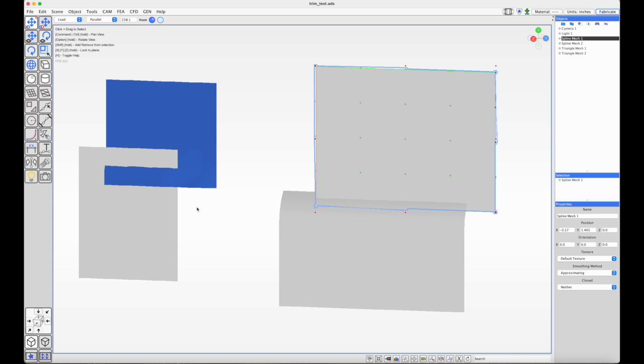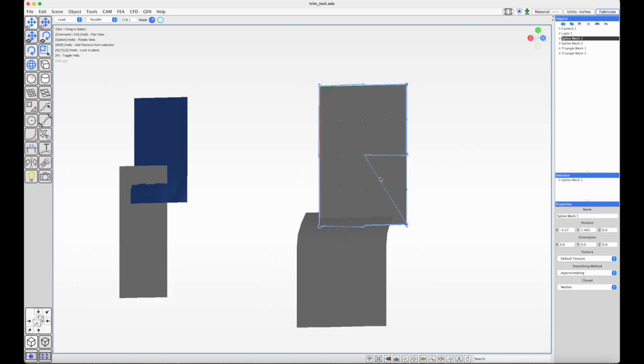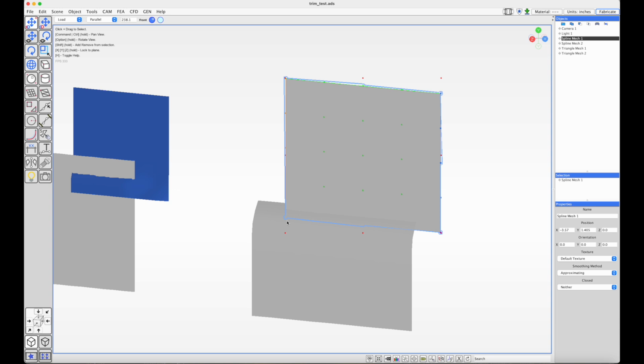Now we have two different types of mesh objects, spline and triangle mesh. Spline is more restricted in its shape type. It is restricted to columns and rows, so the same number of rows as columns. So when we trim, we can only trim the outer edges. So this is a spline mesh. It has the same number of rows and columns on each side. So we can't trim on the inside, we can only trim the outer edge of a spline mesh because we can't support the geometry of making non-uniform shapes.